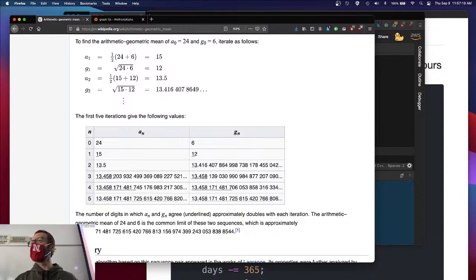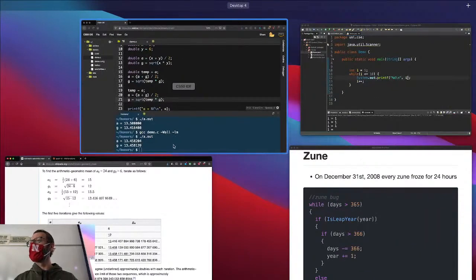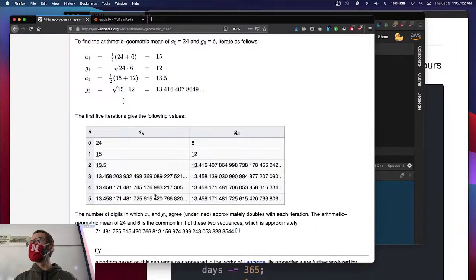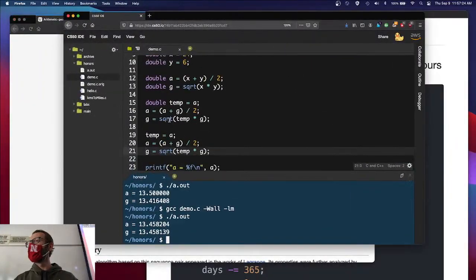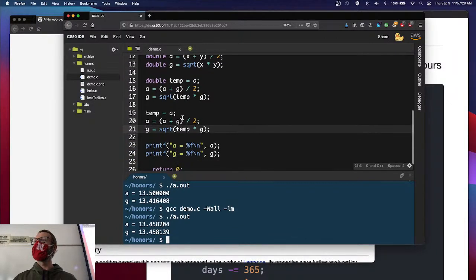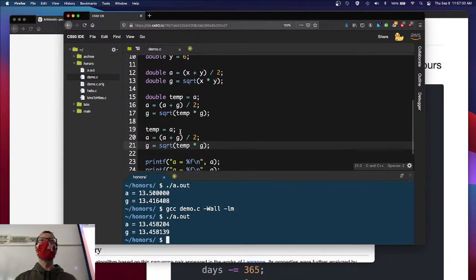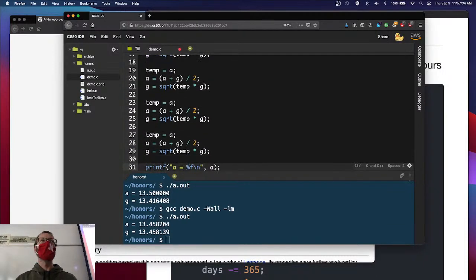4, 5, 8. Is that what I got? Yeah, 4, 5, 8, 171. Or nah, that's close enough, right? But have I written a loop here at all? If I want to keep doing this over and over and over again.